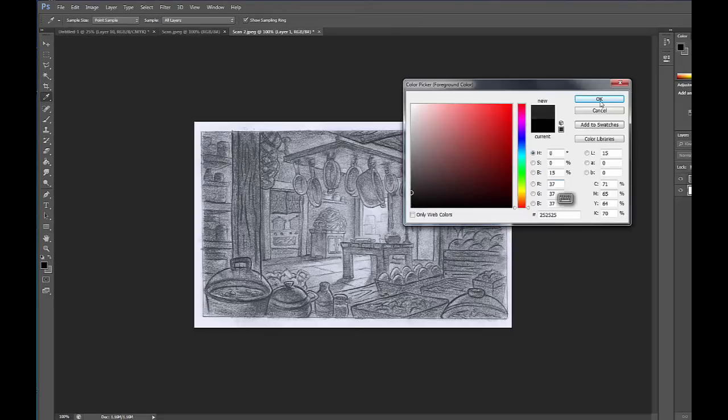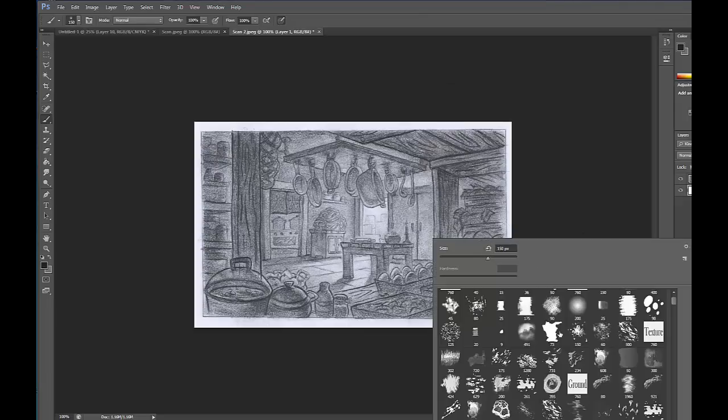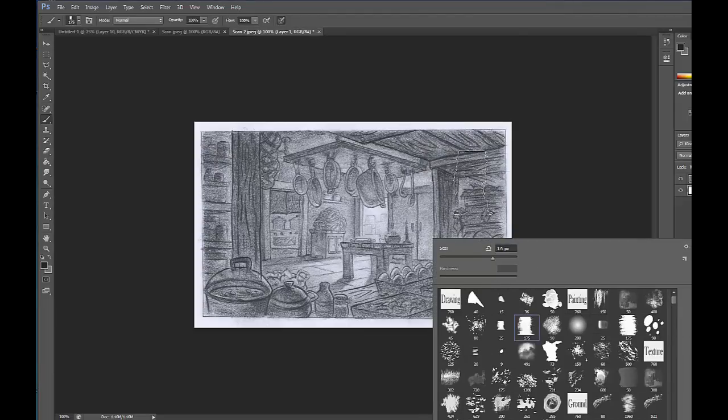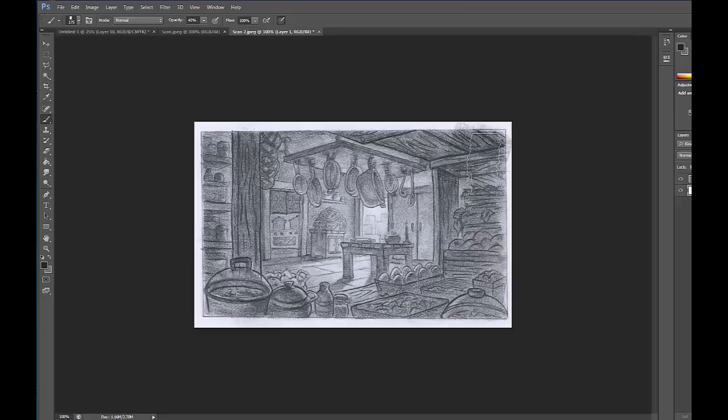So let me go to a darker gray like this. I'm going to jump up to a brush right here, and then let me just come over here and paint it like a 40 and just say, hey, you're in the foreground right here, right? And once I get some of these elements in here, see, this is going to unify some of these together. There you go. So you needed a little bit of that in there. You have a little bit too much. So light's coming from back there. Just by doing this, it's a great way to bring some of the values together underneath it on another layer.